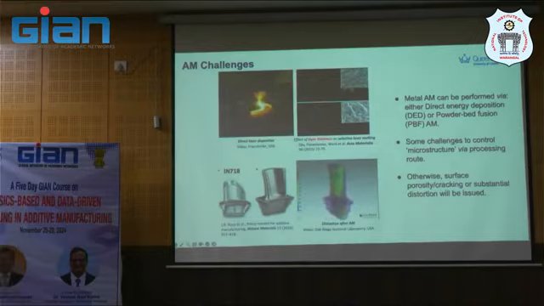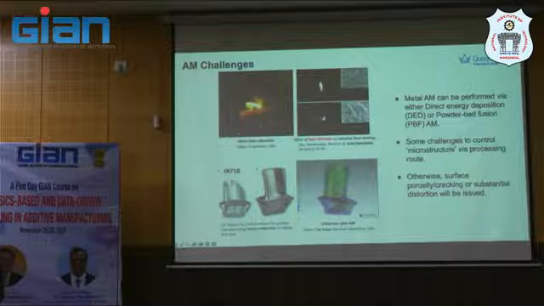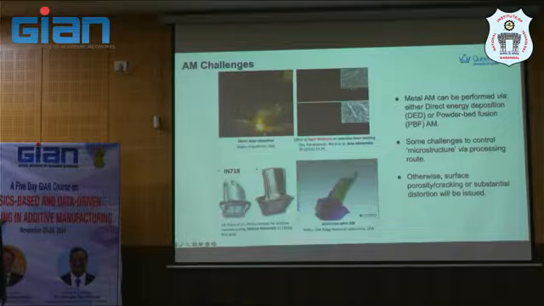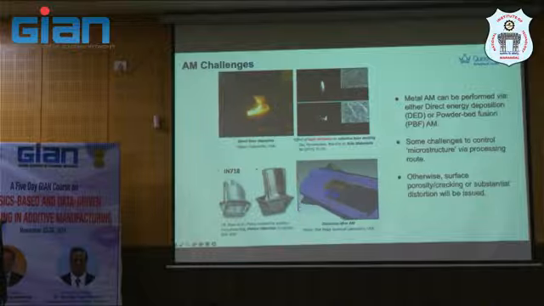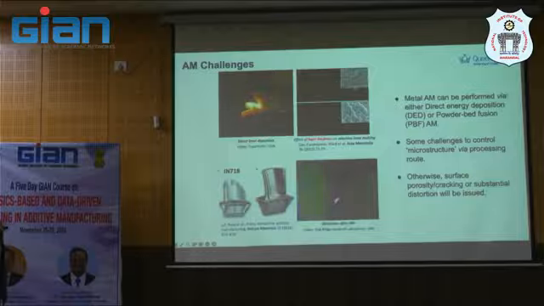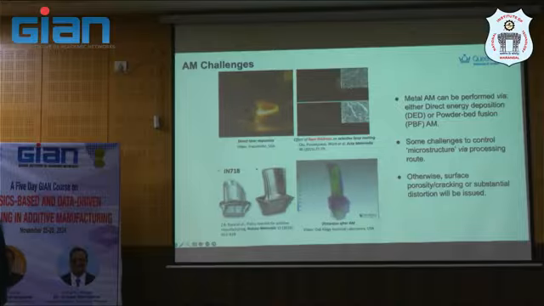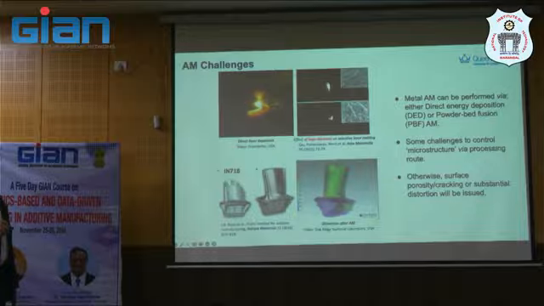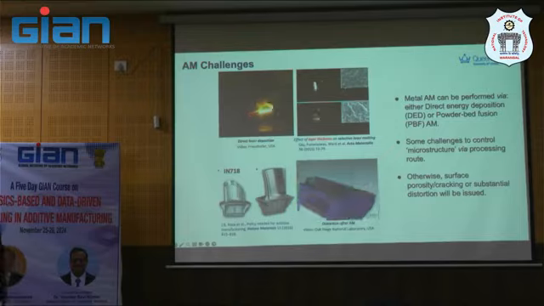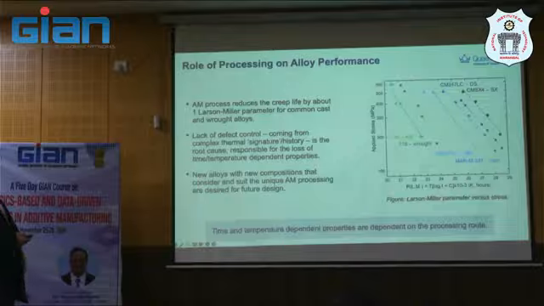You will see that there is some challenge, because this is a rapid repeated thermal cycle process that may induce defects locally, and non-equilibrium things can happen. So the challenge is to control microstructure by processing parameters or processing route. We hope to get the property we want, not necessarily defects, but a performing material that can be used for additive manufacturing.